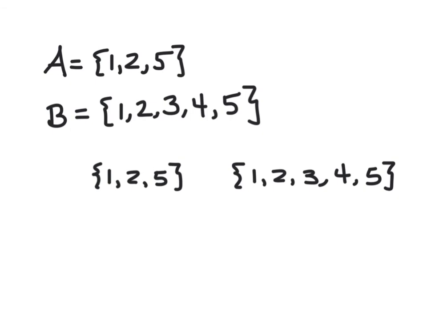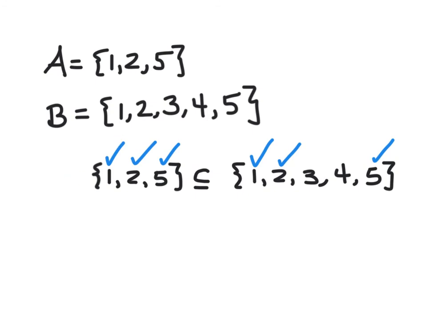And so with subsets it's very similar. So let's look at sets A and B. A has the elements 1, 2, 5. B has the elements 1, 2, 3, 4, 5. Let's check if A is a subset of B. To do that, we essentially take attendance. So let's look at element 1 in A belongs to B, element 2 in A belongs to B, and element 5 in A belongs to B. So every element of A belongs to B. And therefore we can write that A is a subset of B. And that's perfectly fine. This is a perfectly acceptable statement to write here.